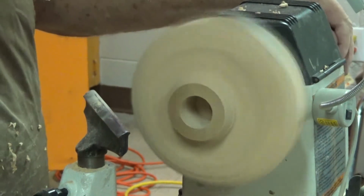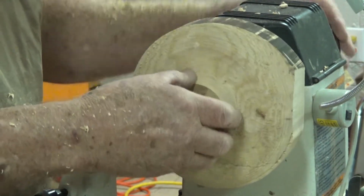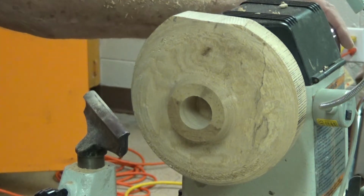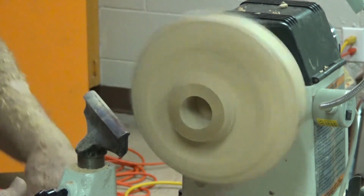So, beginning to get the shape here that I want. I need to decide what size I want it, and it's getting close, but I've still got a lot of tear out. That's because I was just roughing it out really fast and hard. And it's still got a big old flat spot. I'm going to turn that flat spot off.